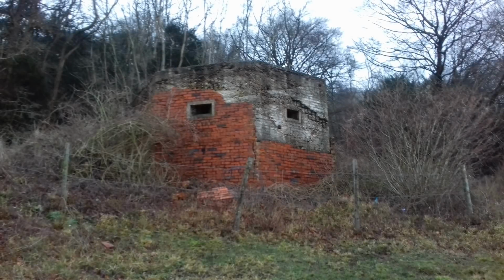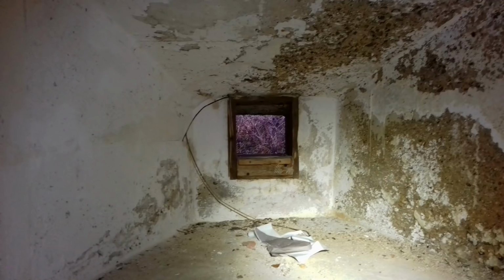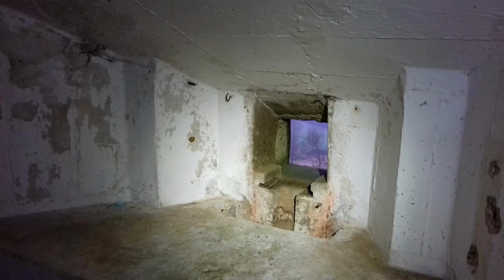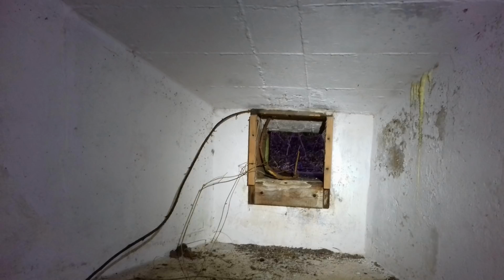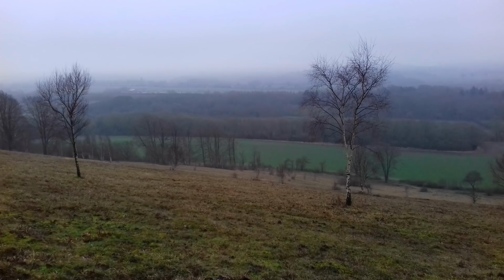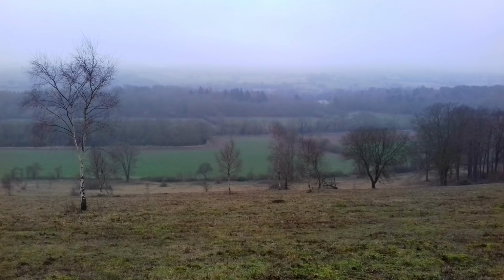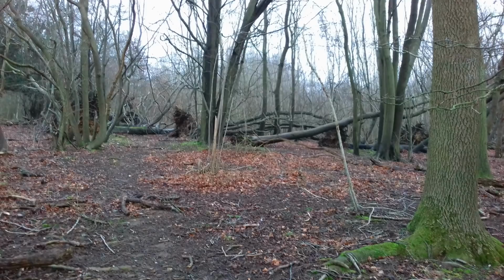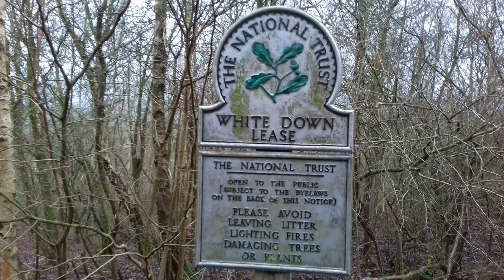Pillbox is the nickname for a miniature fort, so called because the construction is reminiscent of the boxes that used to contain medicinal pills. They were used on First World War battlefields, but during the early part of the Second World War, when an invasion of Britain by German forces seemed imminent, some 28,000 were erected at strategic locations. Around 6,000 remain, and we will pass at least 12 as we progress along the North Downs Way, including 7 in this section, though some may be hidden by foliage in summer.